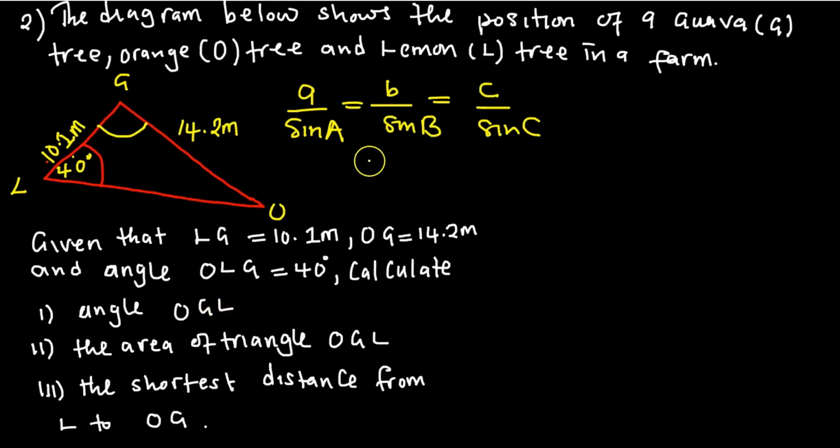So now, let me put this one as A, rewrite this one as B, and this one as C. Where there's G here, where there's A, it is my G. I'm just trying to put in the different letters because this time around we are dealing with different letters. In the previous one, we had the triangle that has A, B, C. But in this one, we have different letters.